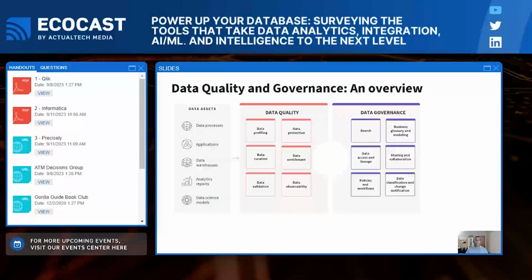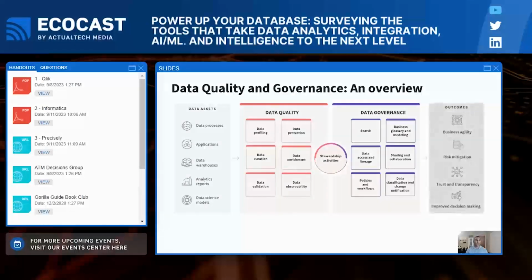Data quality and governance is not a one-time thing, but something ongoing. Self-service capabilities are needed to ensure that anyone across the organization can be part of the quality and governance process. And data quality and governance is a team sport. Hence, stewardship activities will play an important role in establishing data excellence for various outcomes.